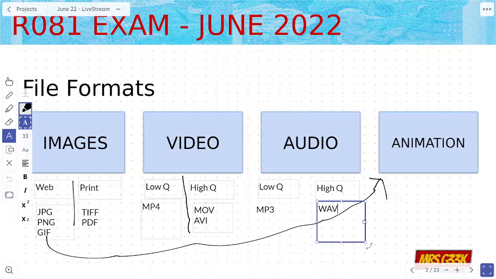Now, animations, sort of a little bit different. So obviously we've already got GIF, which we've covered already, but for animation, you've also got things such as SWF, which are less supported nowadays because the internet decided to do away with Flash. Trying to draw text boxes is an absolute nightmare. Right, here we go. So things you can talk about in your exam are GIFs and SWF files. Now, I'm not going to lie, I've not seen this come up in an exam yet, so there's a chance it might. However, animation's less of a thing nowadays, but it's useful to be aware of those two anyway. So that's file formats in a nutshell.